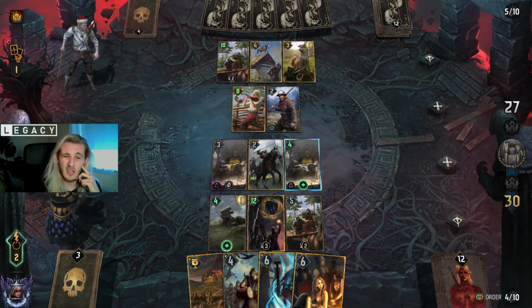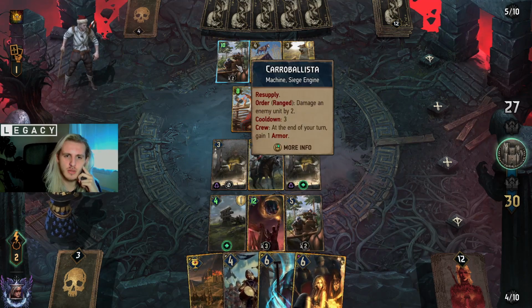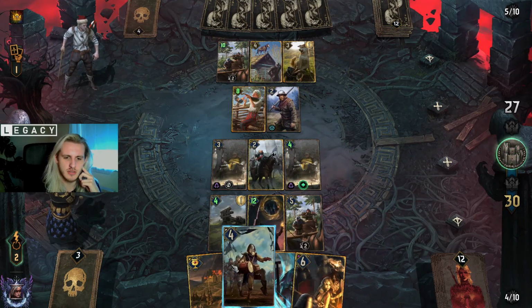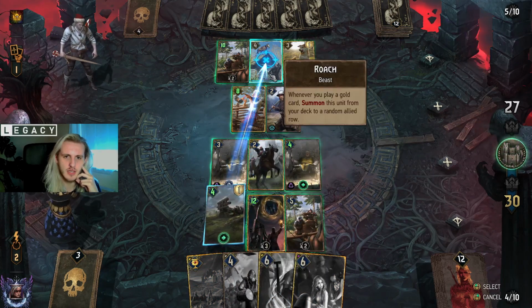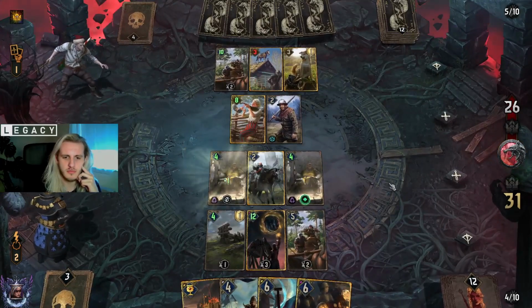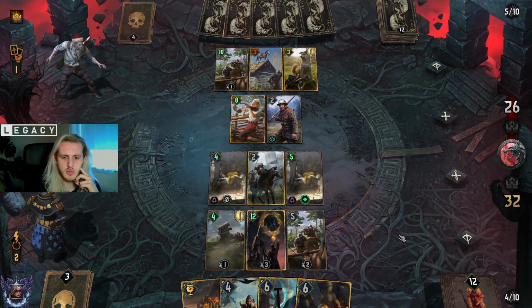Bribe me, dimwit. You're supposed to bribe me. So they will realistically get 2 points more. We get more points just letting Carabalista do its thing, like, not removing it. We're not really bothered about the 2 damage output from it.